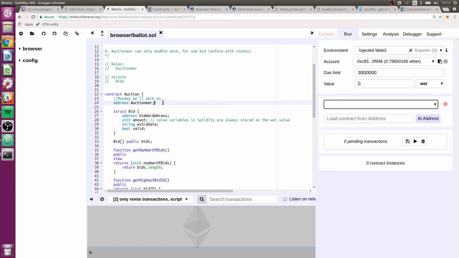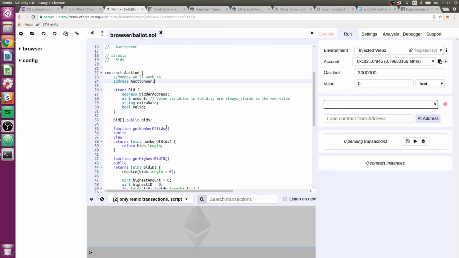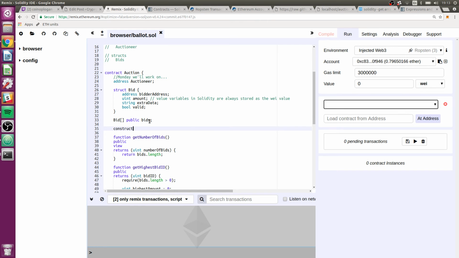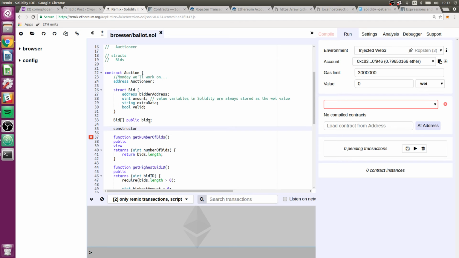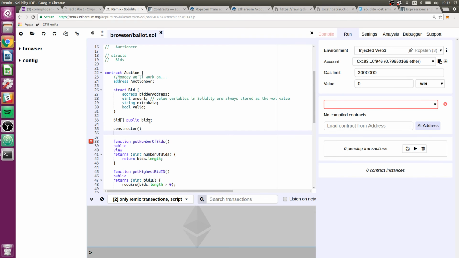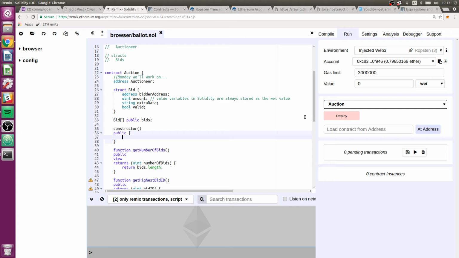Well, that's easy enough to throw in. And you do have to be careful about monitoring your contract sources and keeping them in order. They're easy to lose. I've lost a couple of contract source codes. Nothing big, but that's probably just a consequence of using these online compilers. You gotta be careful with your cookies. Anyway, so constructor here. Doesn't take anything. It's public, and it doesn't do anything. Okay, now we have a deploy.